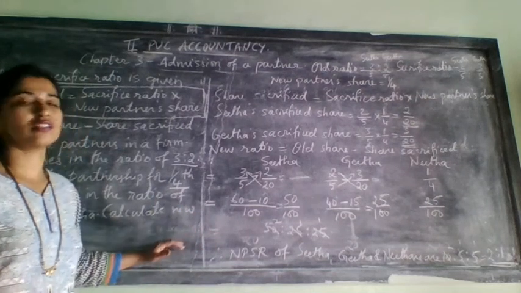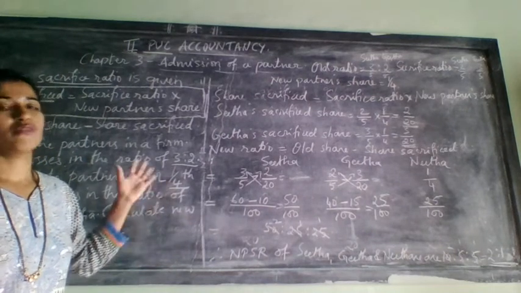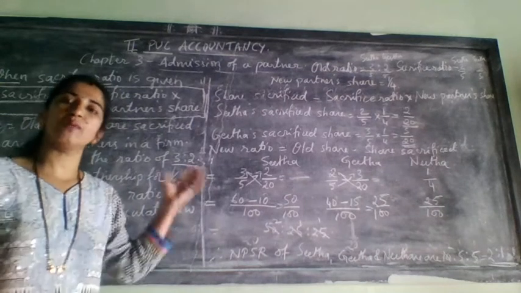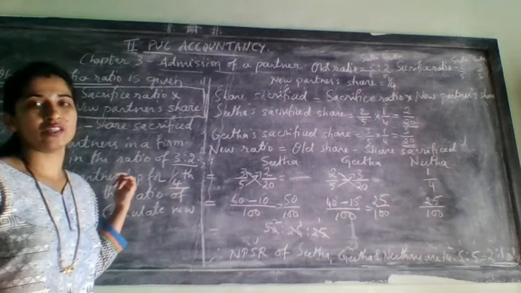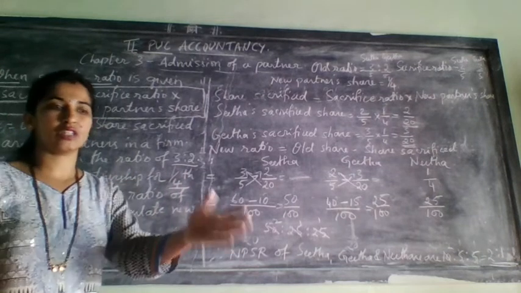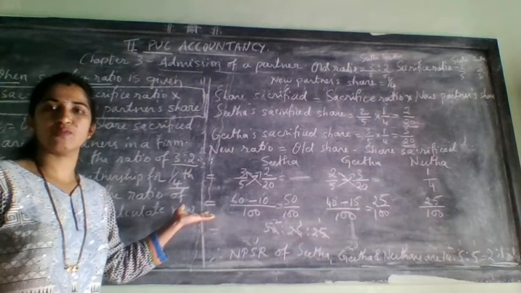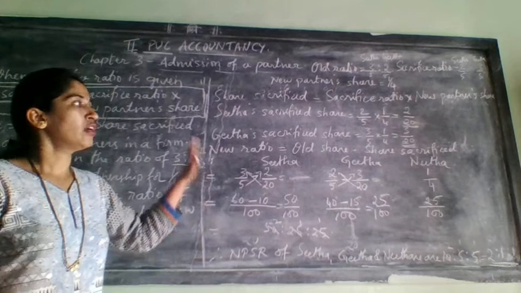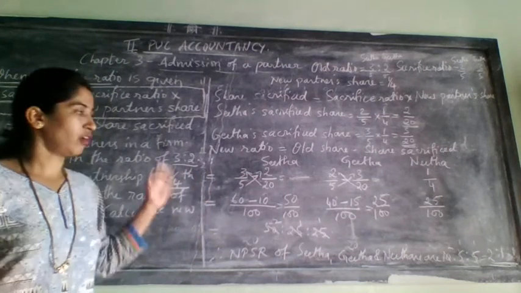So here ends the new profit sharing ratio part. Later we will do more on this, because now we are doing this problem and it is fresh in your mind. After one month I know you will forget this and learn the next thing I am doing. Accounts is an easy subject to understand and also to forget. So for this, we will do more problems after one month, not now.